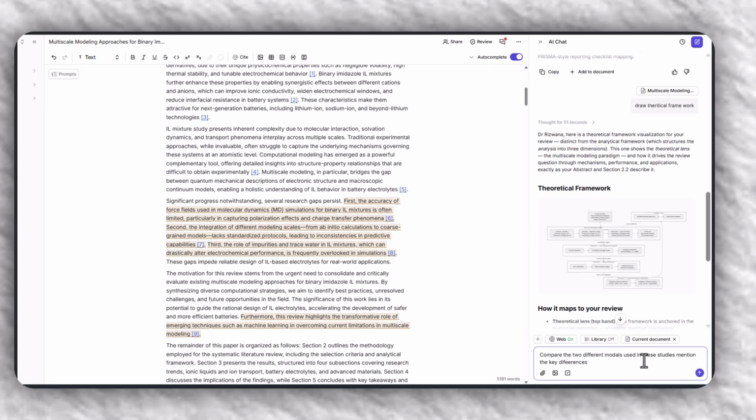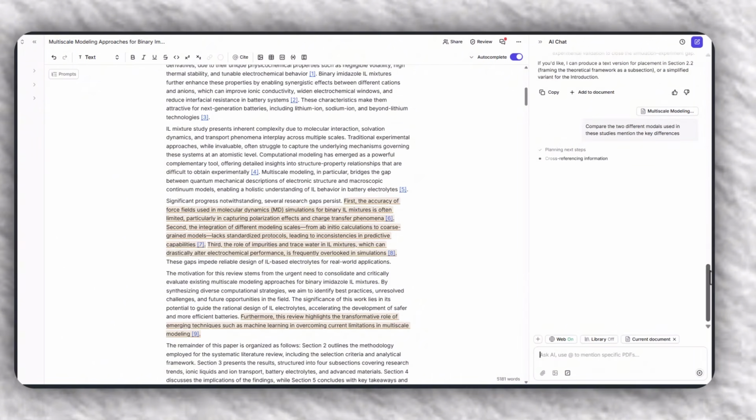Compare the two different models used in these studies or two different research approaches, or you can even feed the tool here in the chat section, and then ask it to draw a differential diagram which will help you identify the main differences between any two different models, theories, or research methodologies you want to opt for and are confused about.